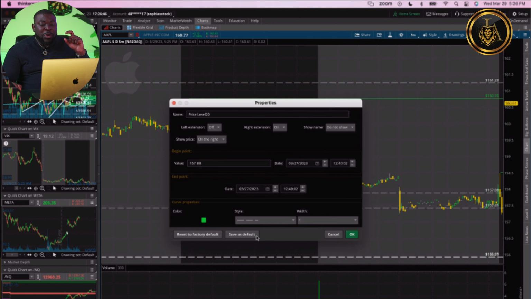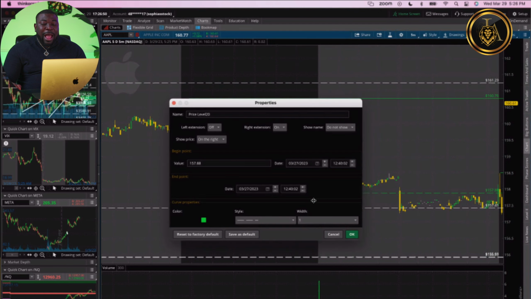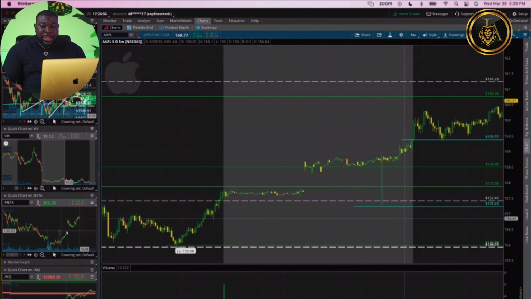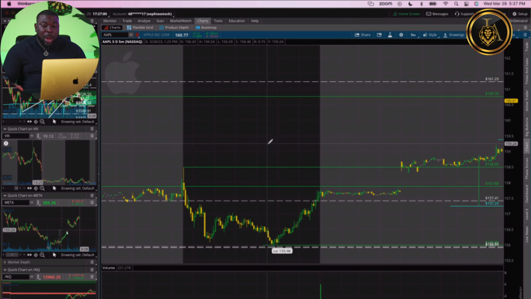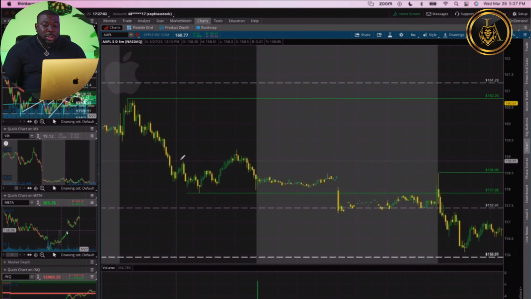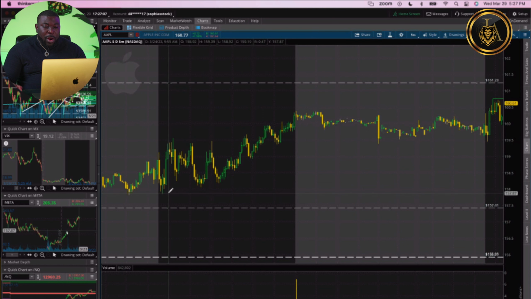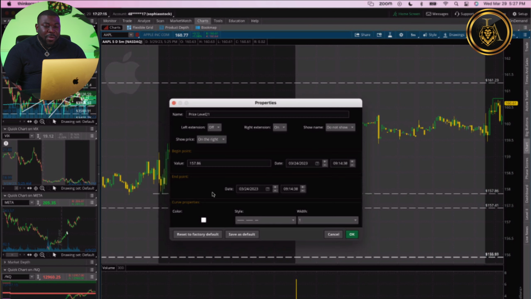And what you want to do is go at least 3 days back, marking the highs and the lows of the previous day. So if this is today, we haven't traded yet. Yesterday the market hasn't opened. We have 1 day before, 2 days before. Really, you want to do one more, so 3 days before, okay? And mark it. You want the highs and lows of the previous day.